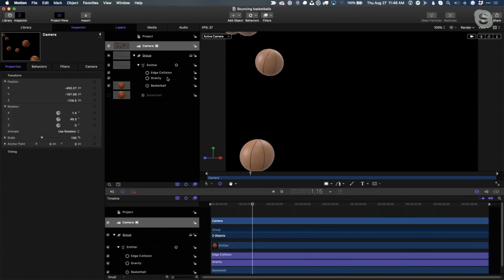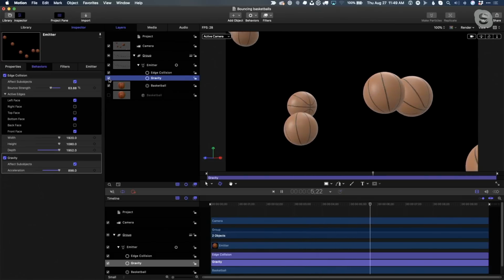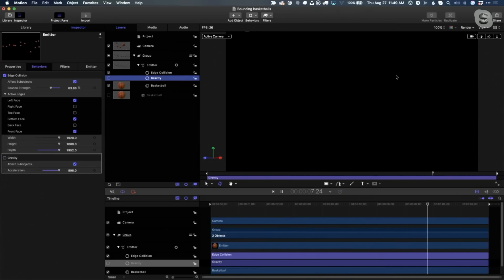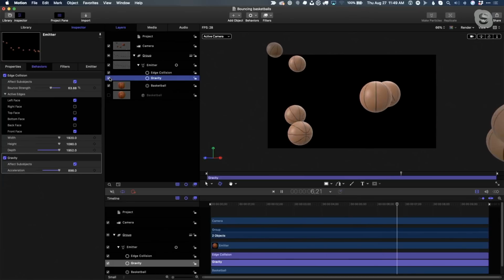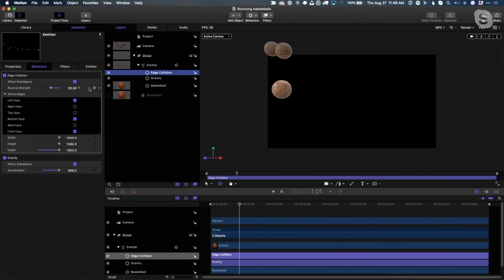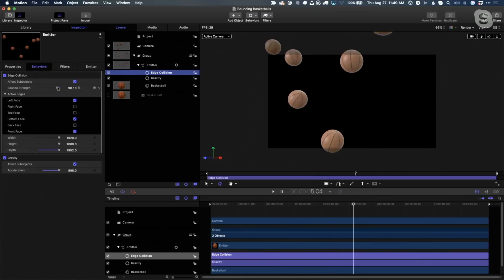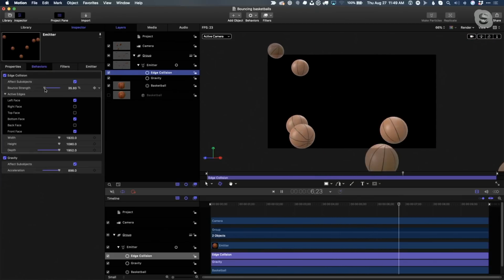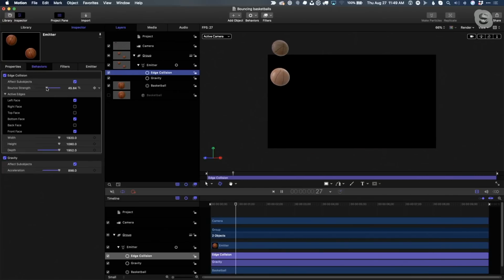What I did is I added gravity to the emitter to make the basketballs fall. If I turn that gravity off, they disappear because they're actually all, let me press Shift V, so you can see they're all way up, flying through the air now. That's great, they're just flying. But I turn gravity on, they come down and they bounce because I have this edge collision turned on. And I have it pretty low. If I turn that bounce strength up, they'll fly completely off the screen again, or I can turn it down really low and they'll just hit and be like dead basketballs and roll away.